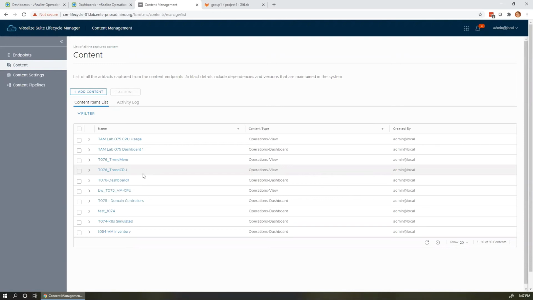So it's quite possible that they don't actually have both vROps instances in the same LCM. So we're actually going to walk through this adding content slightly different, just to simulate what it would look like if we had two different LCMs.